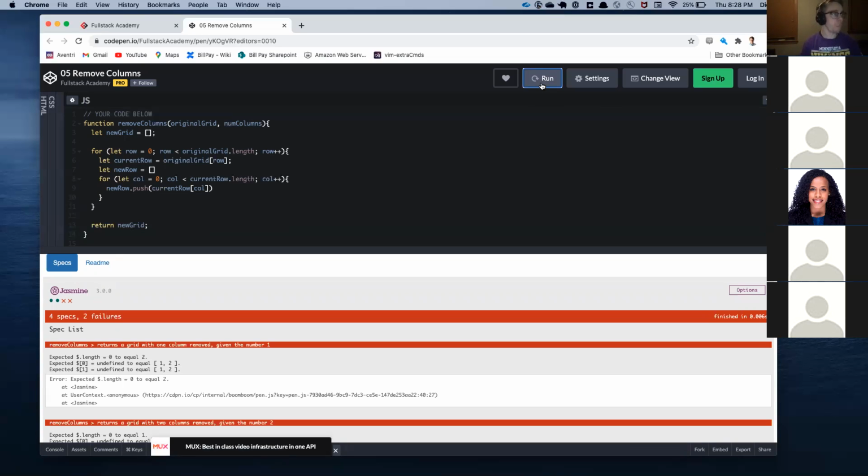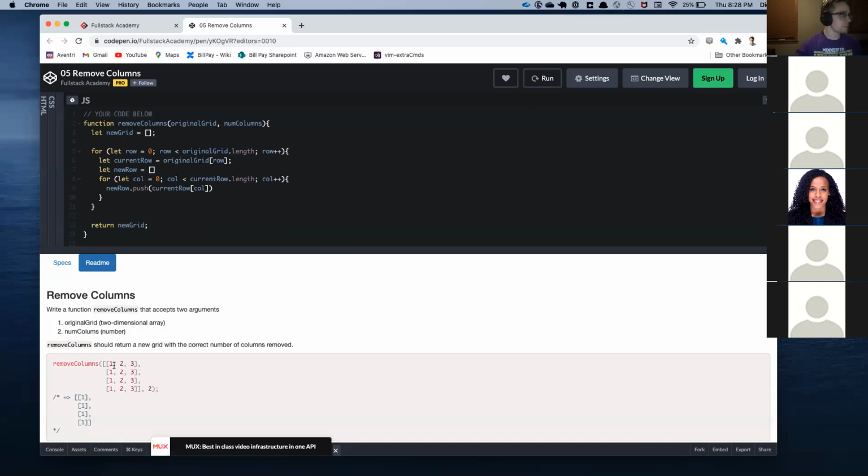Okay. So I've gone through each of these and I've pushed, push, push, push, push, push. So now it seems like when I'm pushing the elements in each of these arrays, I need to stop two before the end of the array.